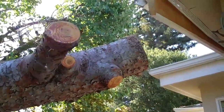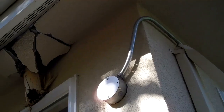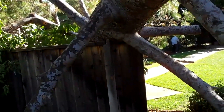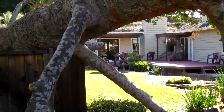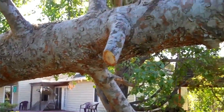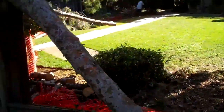This is more on the Aleppo pine that failed at the base, and this is where it impacted the house. It went right through the roof. The entire base of the tree cracked and fell — it wasn't a slow bend over. Currently we are leaving these limbs right here because they are helping to support the entire mass. We also have one small support on the trunk over there, but we're going to try to preserve that fence post if possible. This is a much more complicated job than I think people are considering.